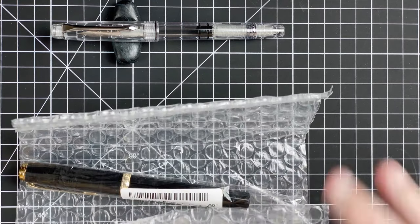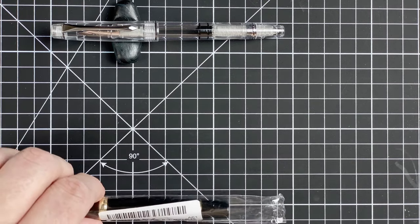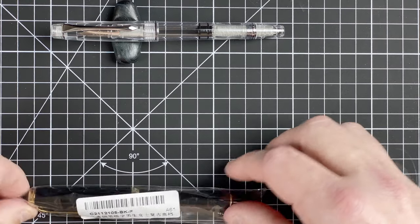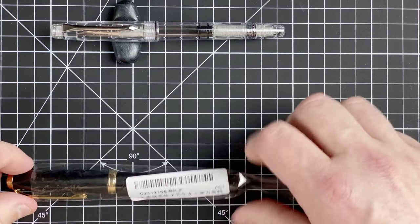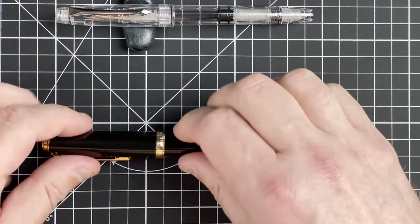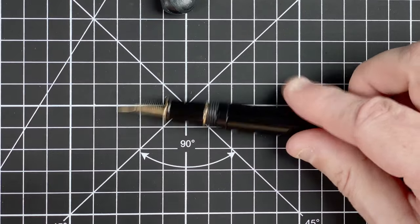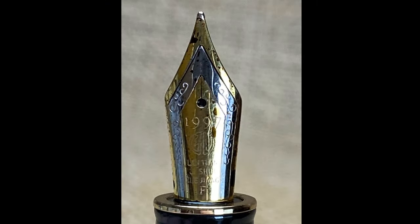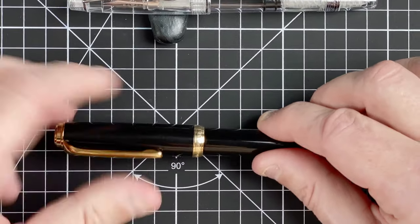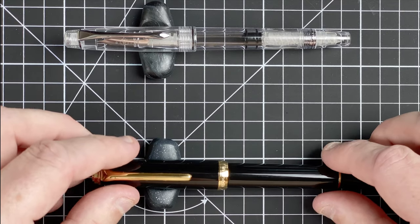So the second pen, well, it's in bubble wrap. Just quickly take that out. And this one, although it doesn't say so on the package, this one is by HongDian, model 960. Let's just take a quick look at this. Let's just take that cap off so we look at the nib. That's a fairly decorative nib. We'll take a closer look in a second. Let me fetch in my second pebble.